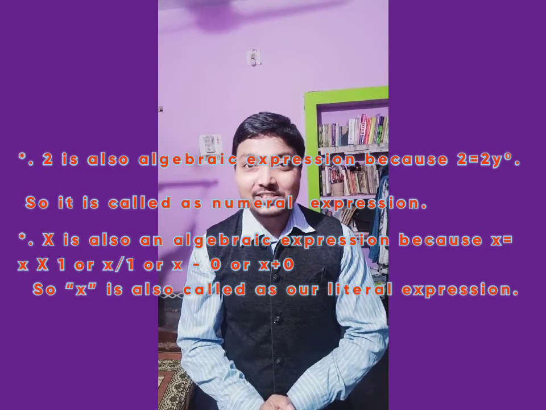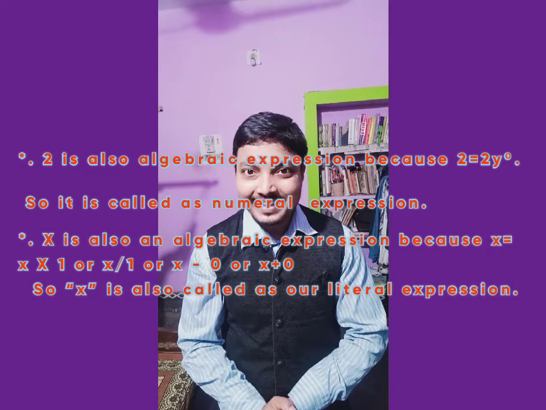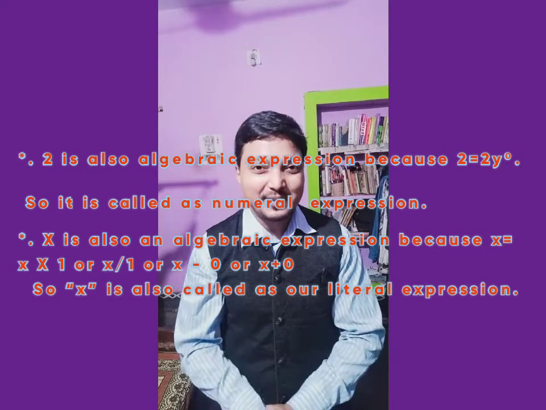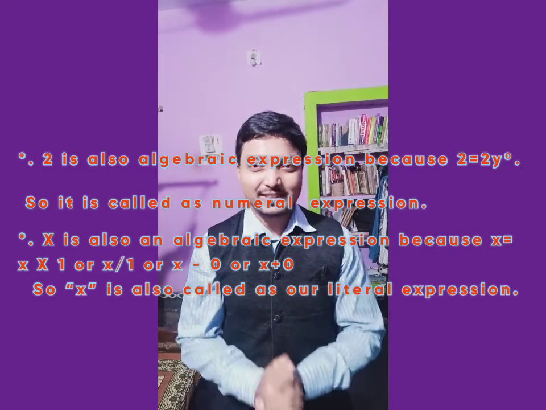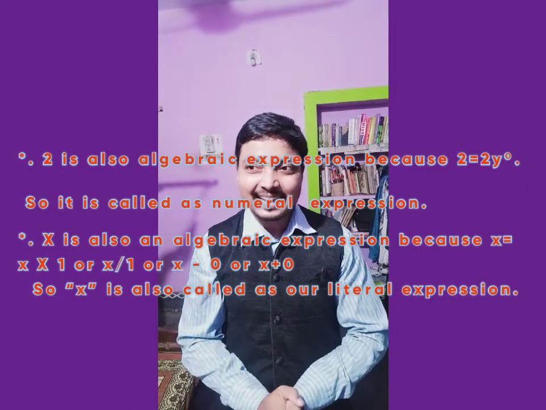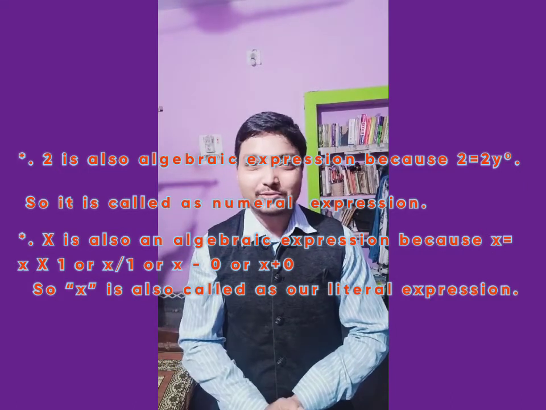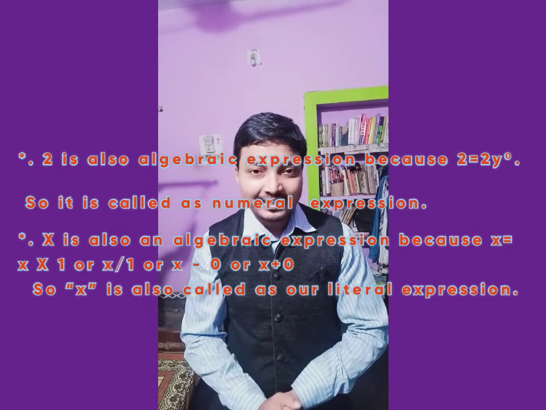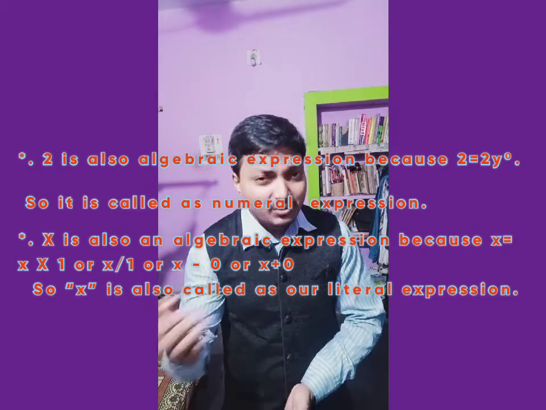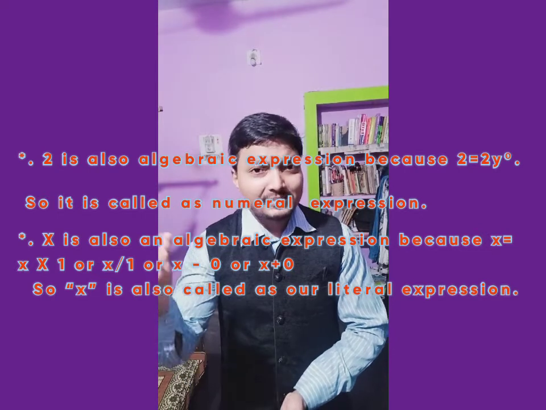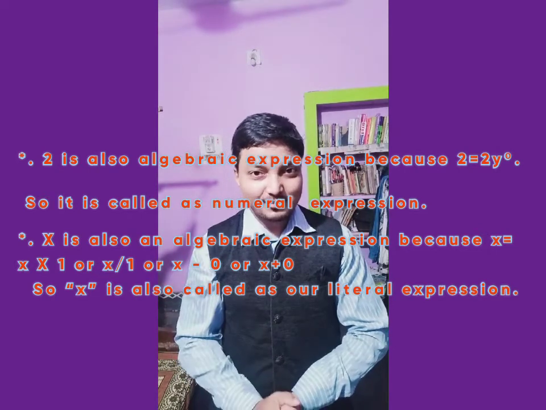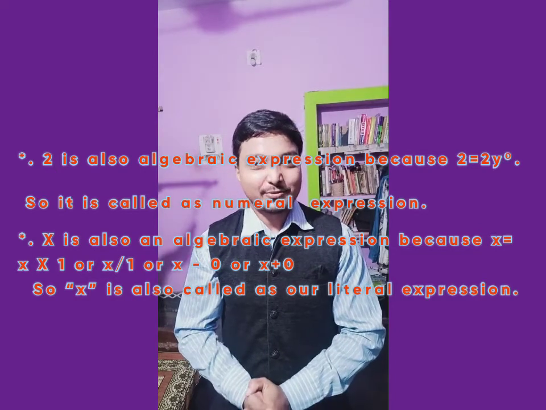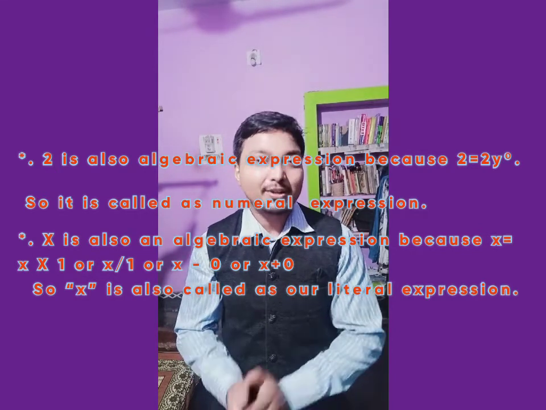But I will say, just like the previous one, no variable was there, but I have shown you the variable, it was in the hidden form. So here also, in the same way, the variable is there, but I can show you the constant, it is also in the hidden form. The constant in hidden form means x into 1 also I can say, otherwise x plus 0, otherwise x minus 0, otherwise x divided by 1. So in the hidden form the constant is there.